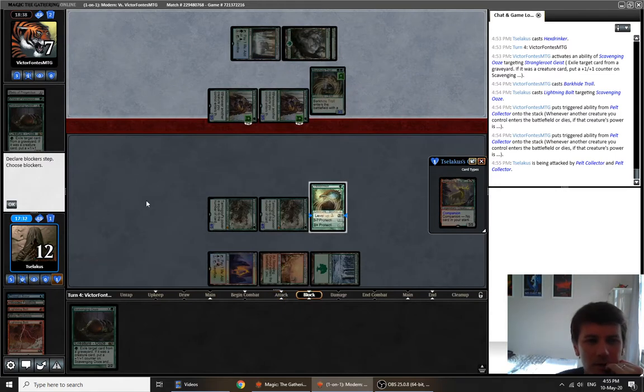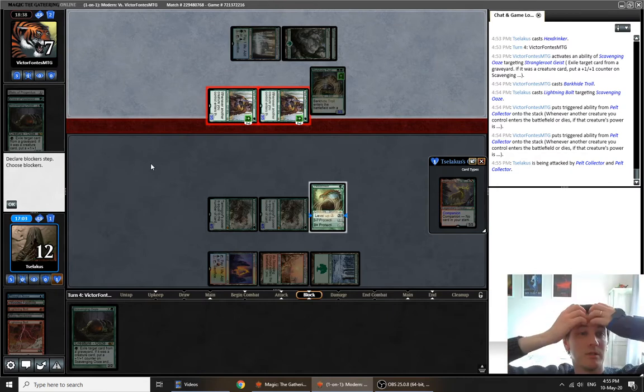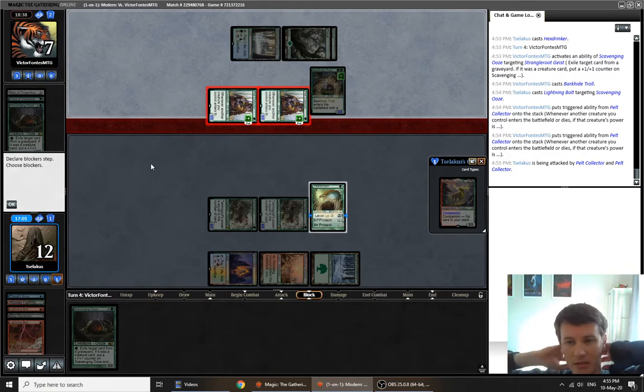Could chump, and then he has to chump. Well, he hasn't played a land yet, so he could have a pump spell up his sleeve. Well, yeah, if he had a pump spell up his sleeve, he'd want to use it now, right? Like, Aspect of the Hydra would give +4/+4. So maybe not. Maybe he's going to play a Forest and hold up Aspect.